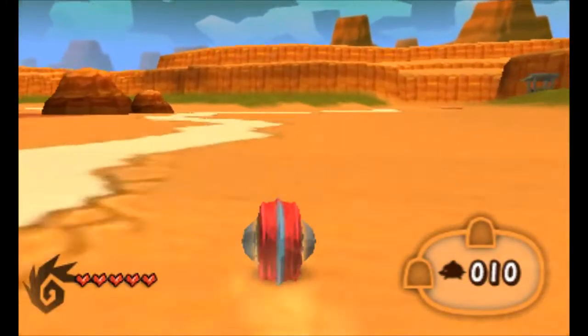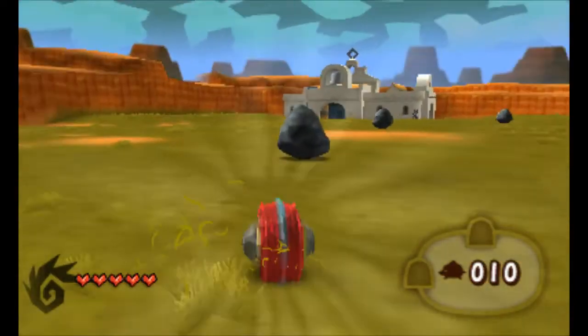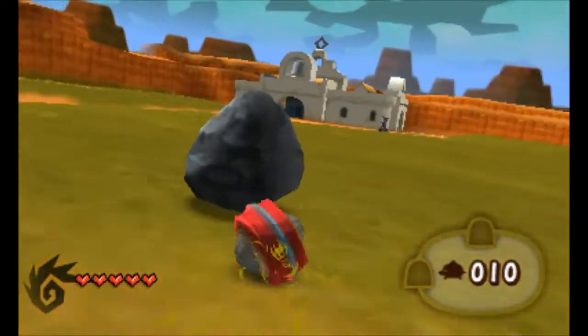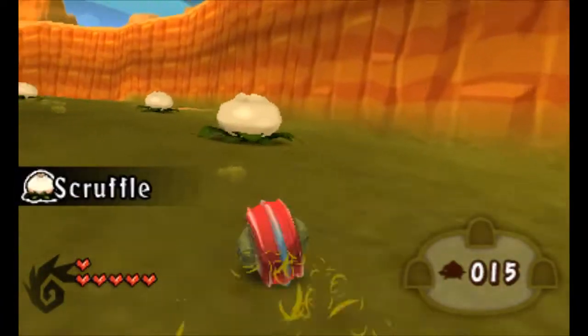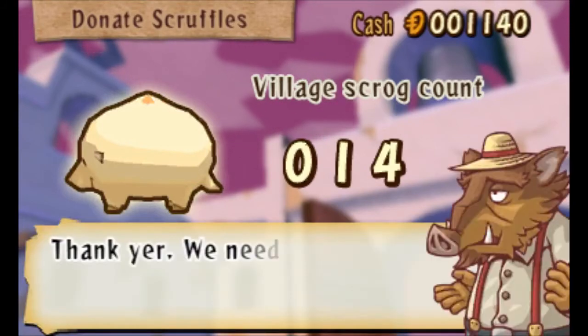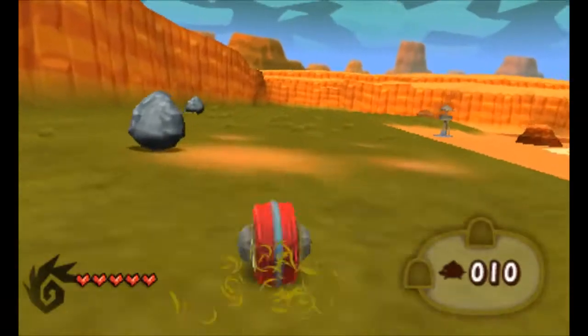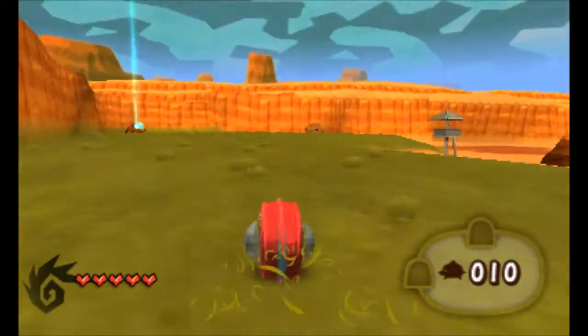Now, to a greenhorn, the desert may look all flat and dusty, but a true ranger knows there's useful stuff to be found out among the rocks and cacti. Grab all the scruffles you can and turn them into the village mayor to build up the herd of scrogs. Also, breaking boulders as you roll might turn up some spare change.